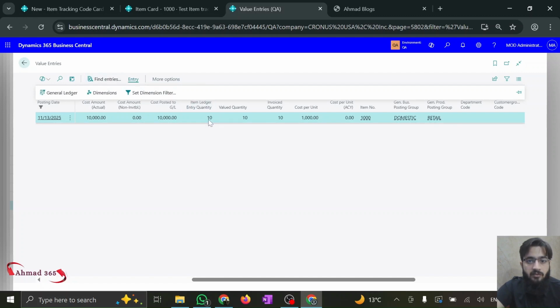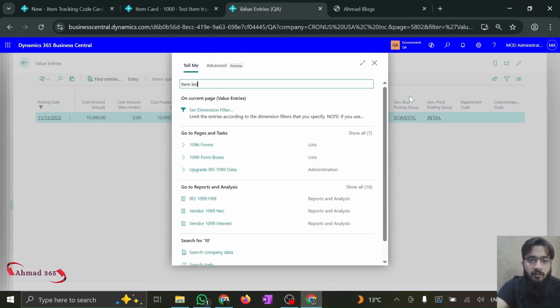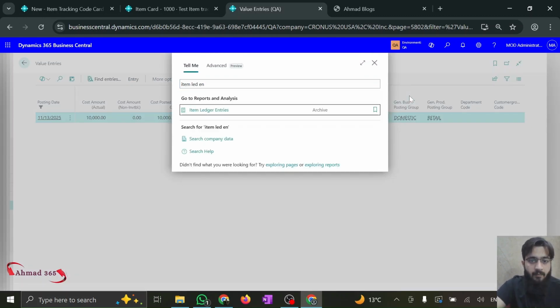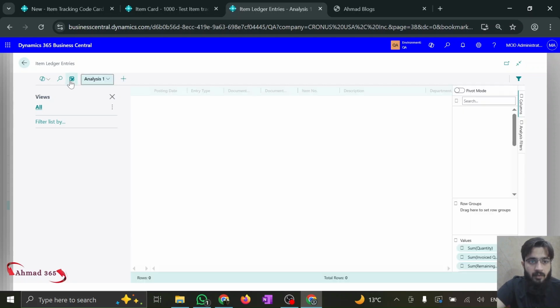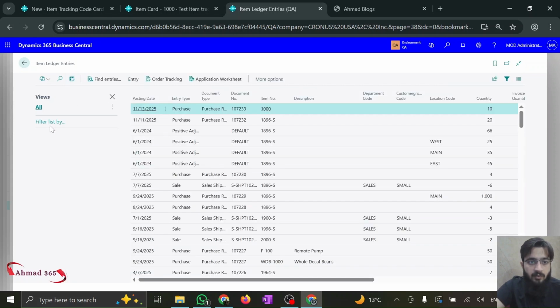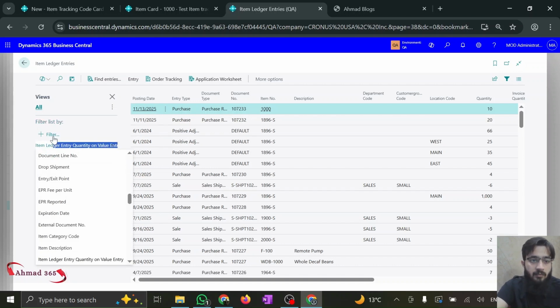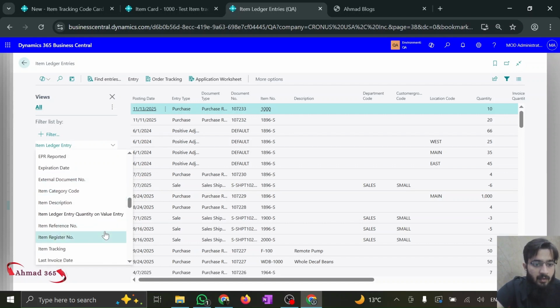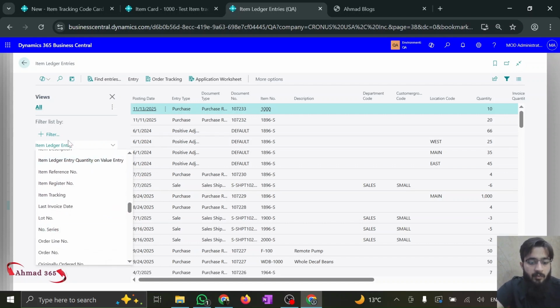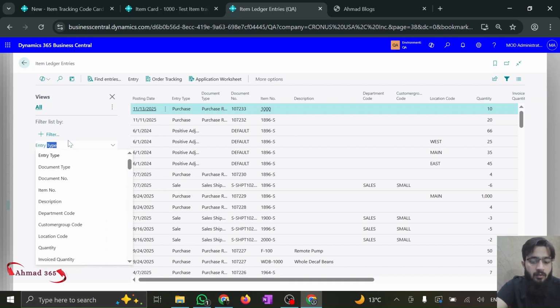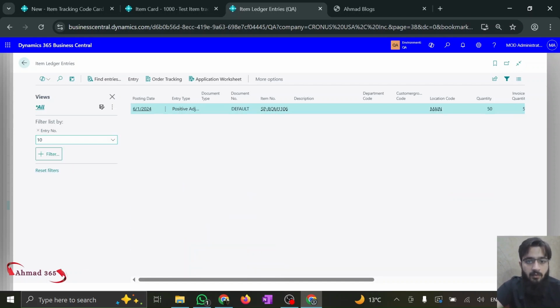Now if I just copy that and search item ledger entries, I think the analysis mode is on. Now over here, if I try to use the filter item ledger entry number, I think it is entry number 10.